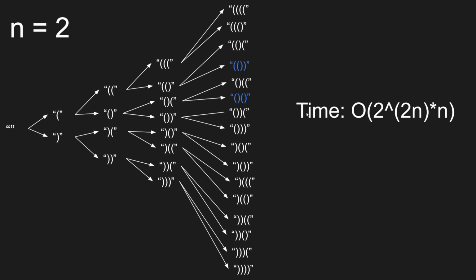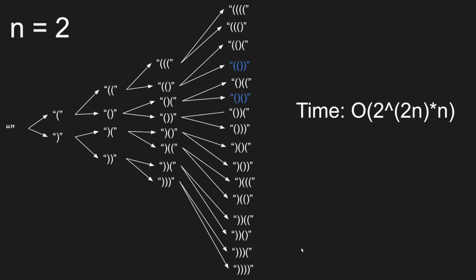result. But the time complexity of this approach would be O of 2 to the 2n times n, because there will be 2n outputs because of the closing and opening parentheses, so you have to multiply by 2 to n, and it will be 2 to the power of 2n because for each iteration we're generating double that number of outputs, so that's why it will be 2 to 2n, and then we have to multiply by n because it will take about n time to check if the string is valid or not.